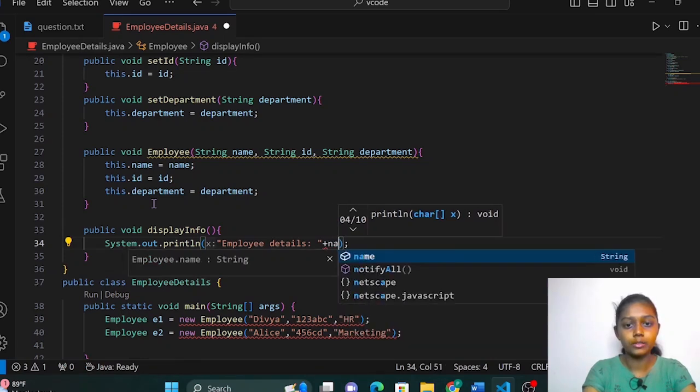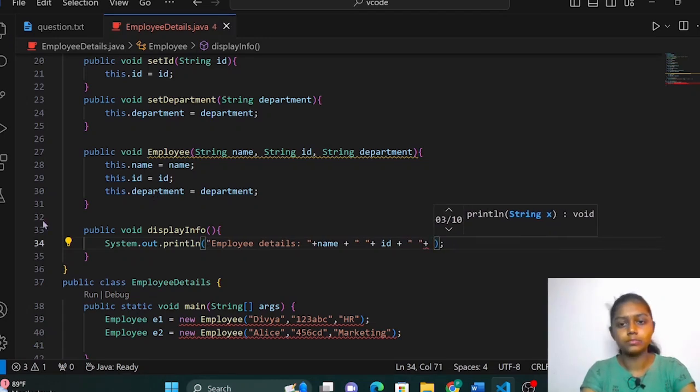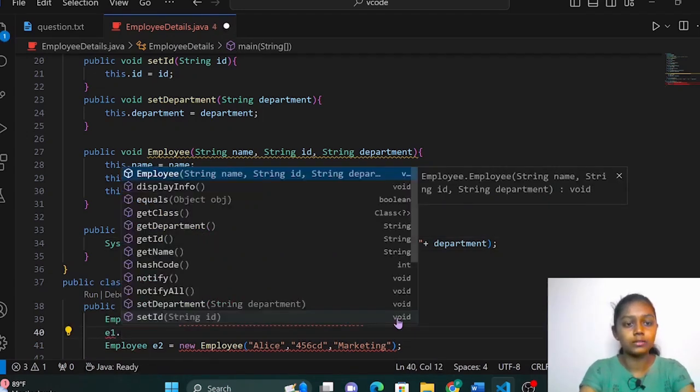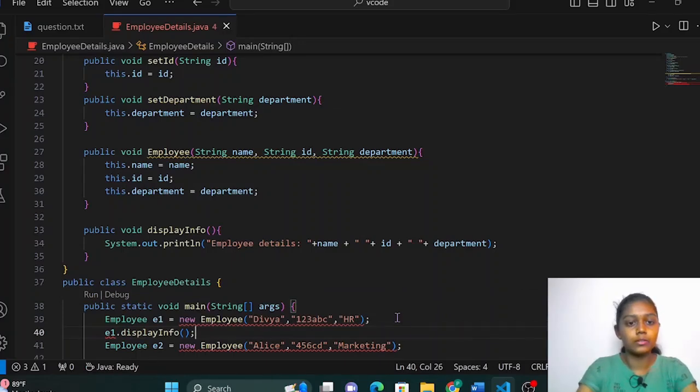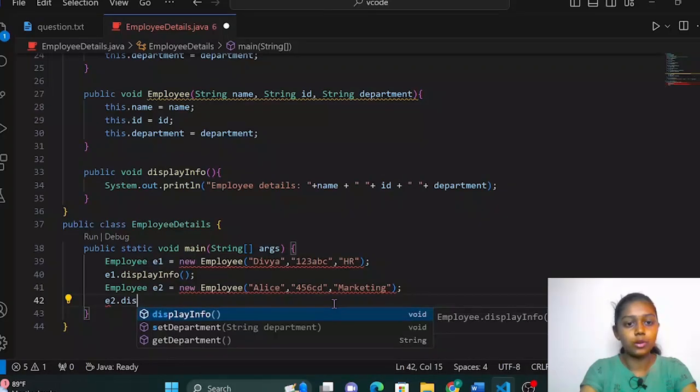We will print name plus some space, and then ID plus some space, and again the department. That's it. And here I will call that display details method. For employee 1 I will call that, and employee 2 dot display info.